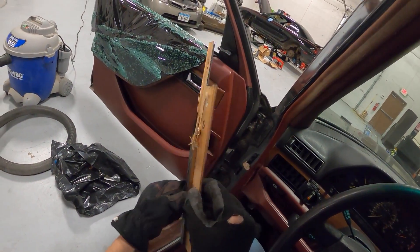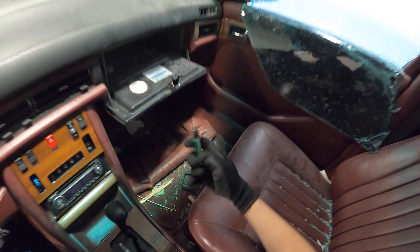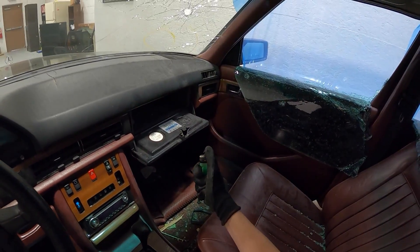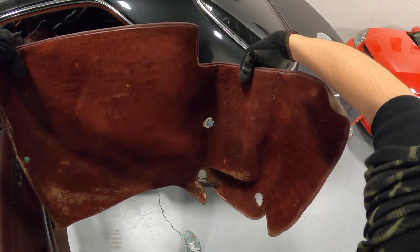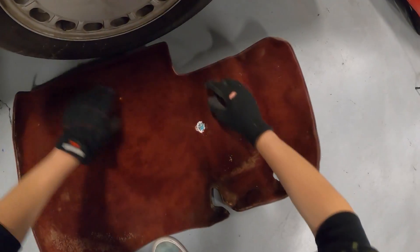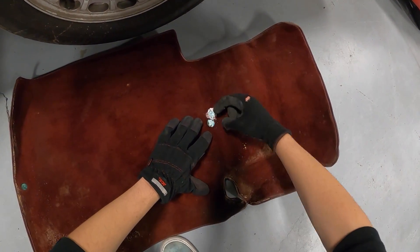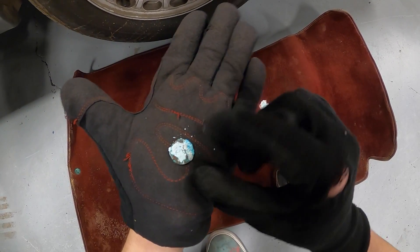This is cool to see — Mercedes actually used real wood trim pieces in the 80s. What else is down here? A lighter — does it work? It absolutely works and it's singeing part of my glove off there. The back seat is pretty empty, nothing on the floor there except — you guessed it — glass. There's a massive floor mat with a corroding penny on top. That was a penny at one point, I think.